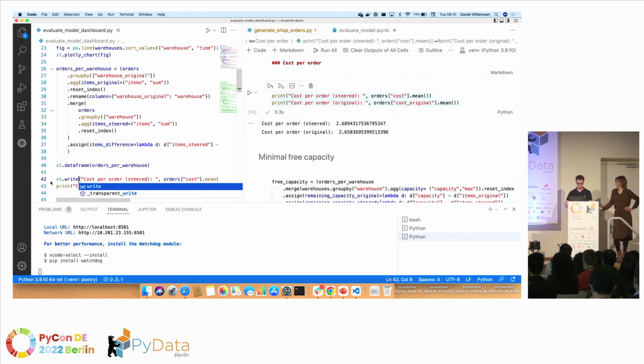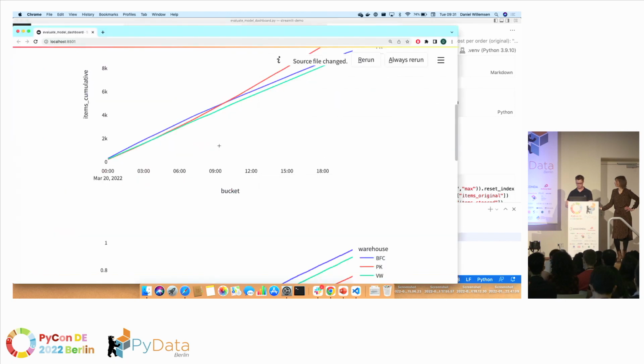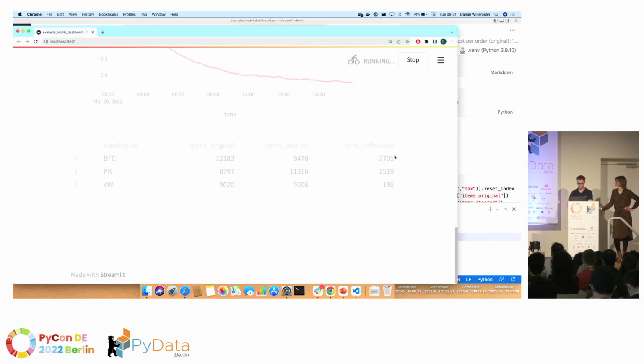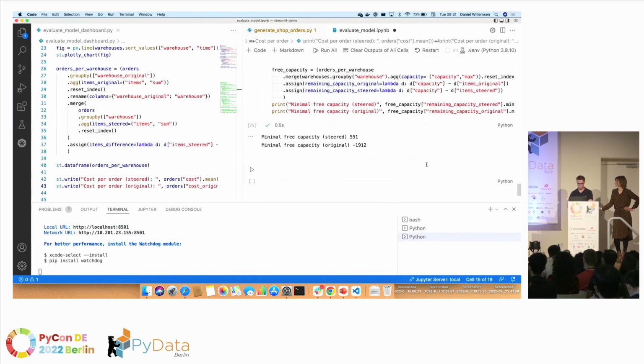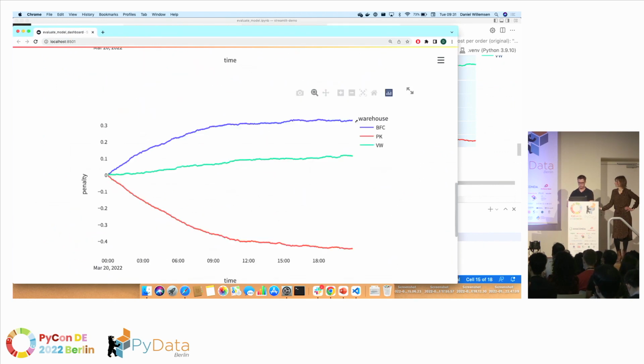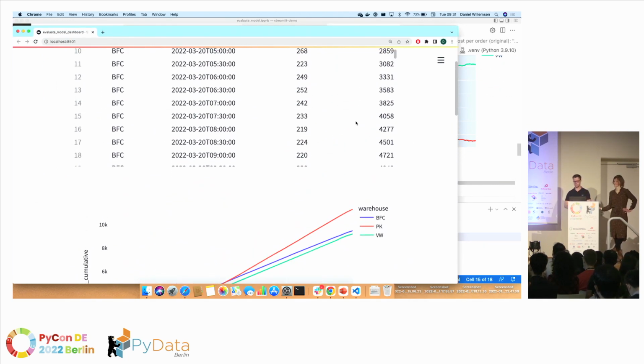Similar to just writing a data frame or writing some graphs, you can also do st.write. That's just showing some text. And here we have our KPIs already. So, of course, you can go all out with this. You can make nice text. It's super easy. You can just type markdown in it, put the function st.markdown around it, put the markdown in a string, and you have some nice layout as well.